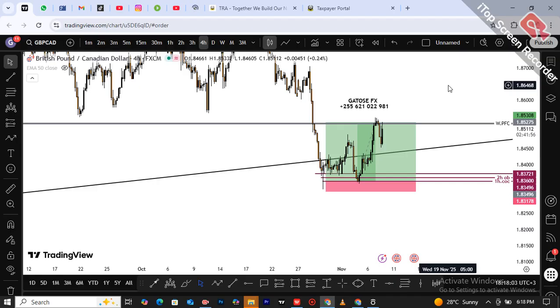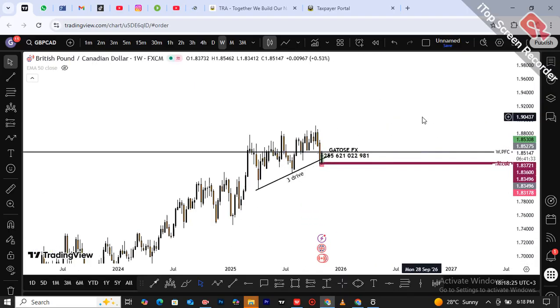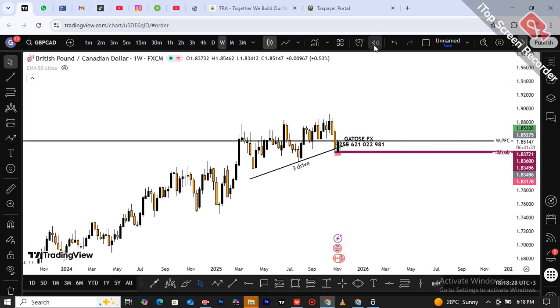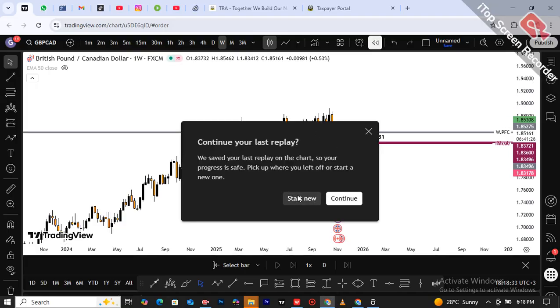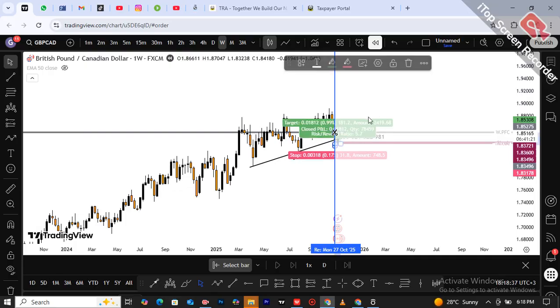So with the GBP card, I literally use the weekly time frame 3 drive to put the potential area of interest for taking a trade. And then I use the lower time frame for the entry. It literally started from the weekly time frame. From the weekly time frame, here is what I saw is going to happen. It took me about 2 weeks to wait for this setup. Let me show you how it was. It was like this. Price was here.